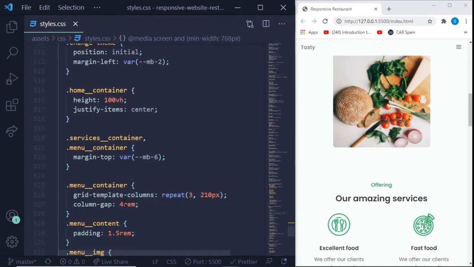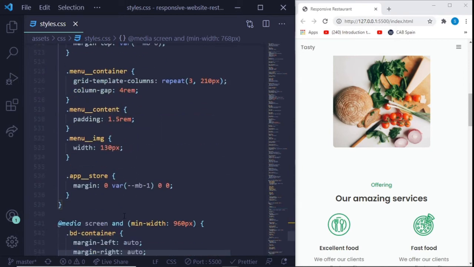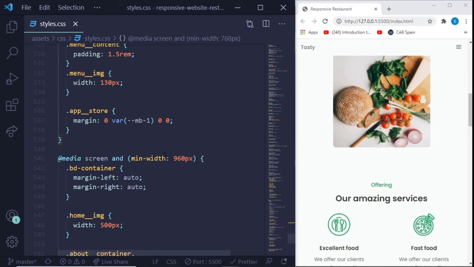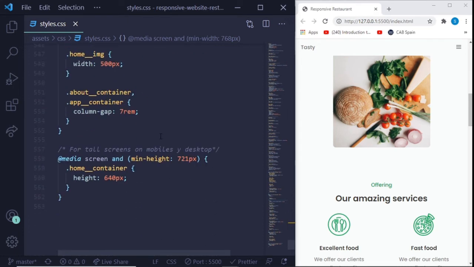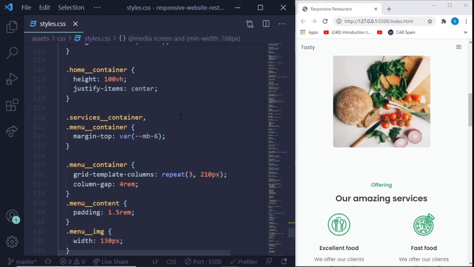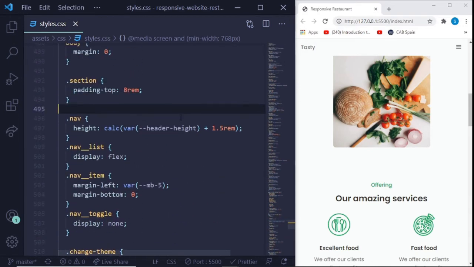You see we set the nav, the home, we set everything for the different screen sizes. Now this is 960, and then a minimum height of 7 for tall screens on mobile and desktops. So we set the height to 640 pixels for the home container. And yeah, that's it for the CSS.